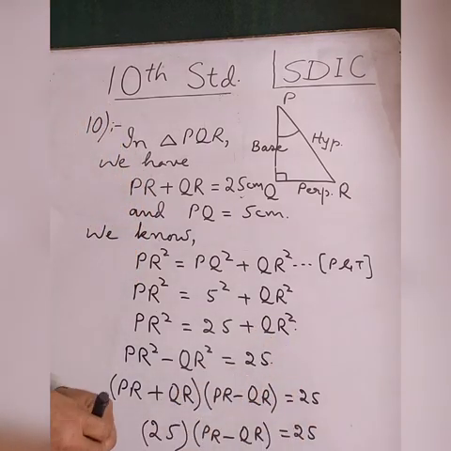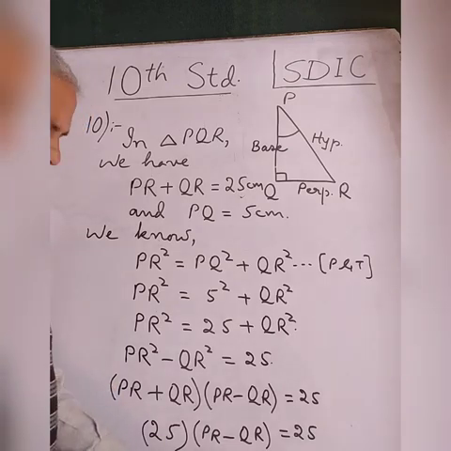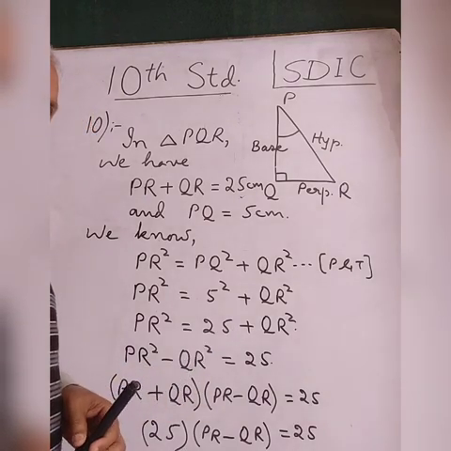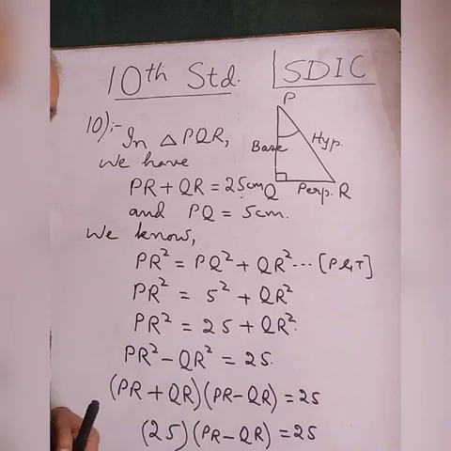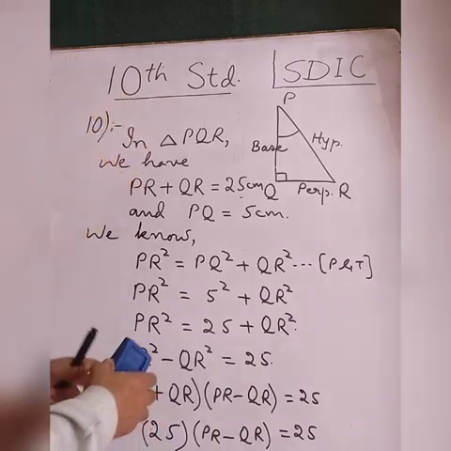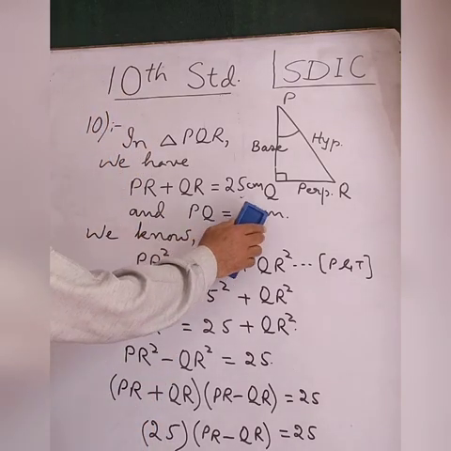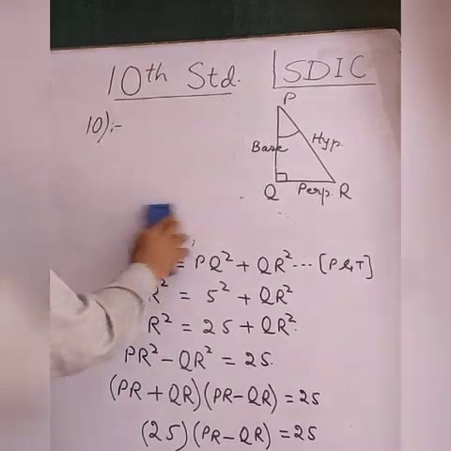So we have two results therefore, involving the variables PR and QR. This therefore forms a pair of linear equations in two variables. We have already done the chapter based on that pair of linear equations in two variables. PR and QR are the two variables in the first equation here, and in the second equation also. Solving a pair of linear equations in two variables, you have read earlier. Three different algebraic ways of solving a pair of linear equations in two variables you have done.